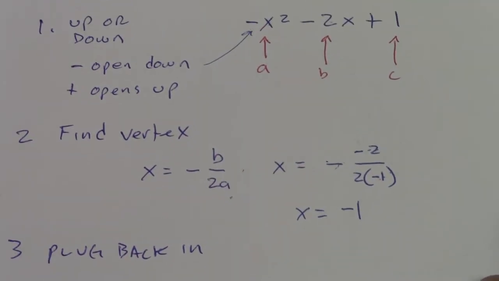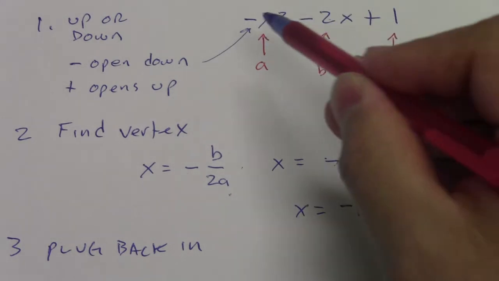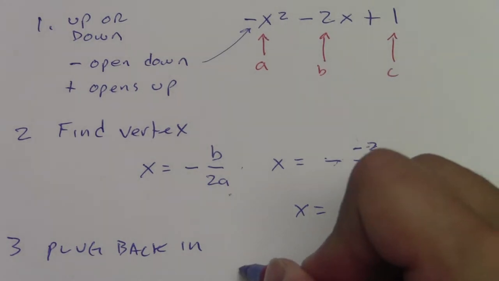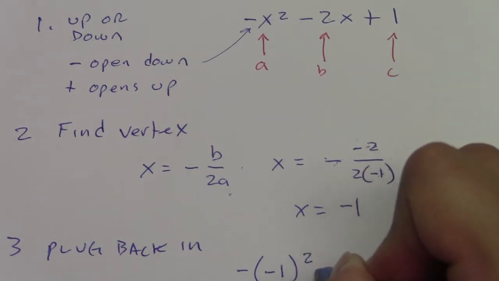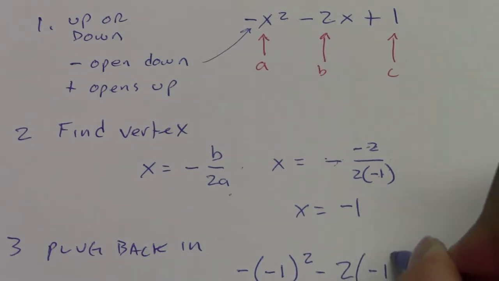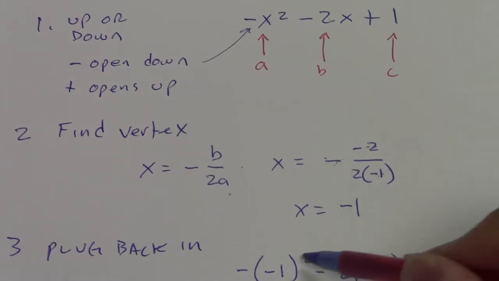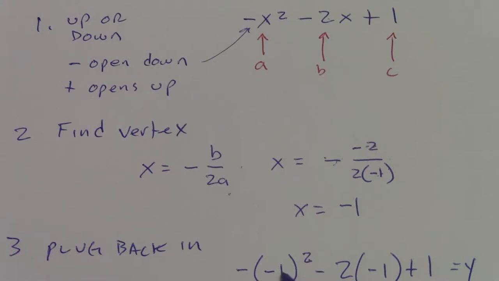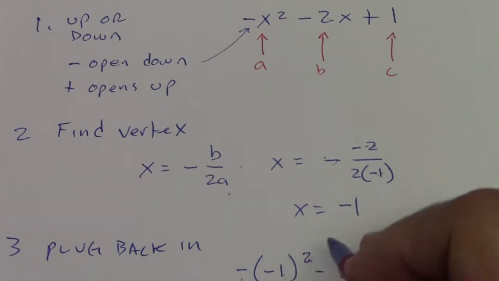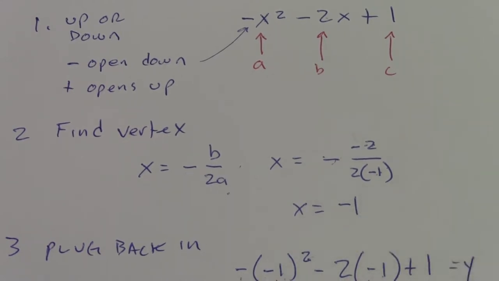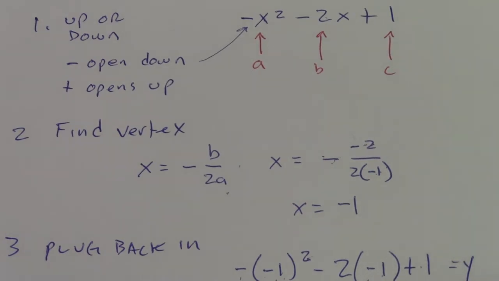All right, let's go back to our original formula up here. I'm going to plug this negative 1 into everywhere I have an x and just solve. So negative times negative 1 squared minus 2, negative 1 plus 1, and I'll just say that equals y, because I already got my x, I need my y. So negative 1 squared is 1 times 1 gives me negative 1. Negative 2 times 1 gives me positive 2, and I have a positive 1 equals y. All right, and then that's 3 minus 1, so that's 2 equals y.